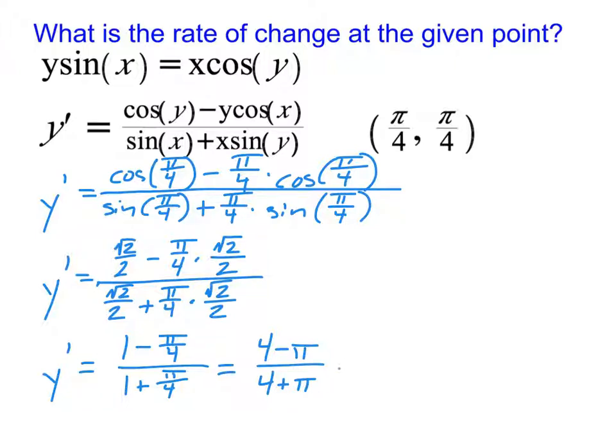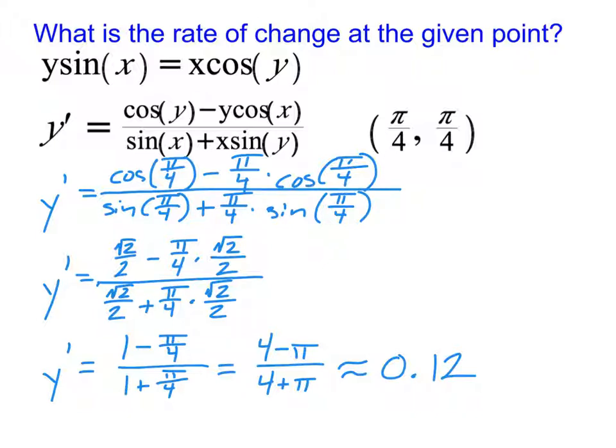Let's check and make sure you did get the right answer out. When you do this calculation, you should be getting something that's about 0.12. All right, and so in doing this, we figured out what y prime was at this point. That is, we figured out what is the rate of change, or what is the slope of the tangent line at that point.